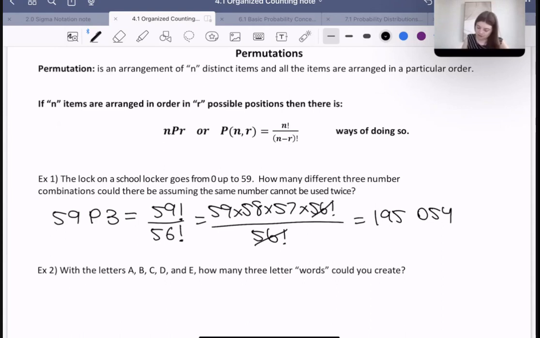Another way we could have done this, if you do prefer the intuitive way, is to ask how many possibilities there are for the first locker number. Well, there's 59 possibilities, 59 different numbers that it could be. Oh wait, it says 0 up to 59. So is 0 a possibility? You know what? I've done this wrong. I think then there's 60 numbers because 0 counts as a number. My apologies. Let's go back. It would be 60. And then this would be different as well. This would be 57.